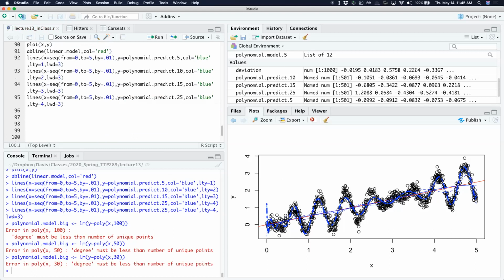And what you end up seeing is this kind of behavior throughout, where it starts to get really squiggly. And then that's when you start worrying about overfitting. But yeah, I would leave it at saying that in the similar vein as we've been doing with selecting parameters such as the tuning parameter for ridge and lasso, and the k for k-nearest neighbors, the way that you select the number of polynomials is via cross-validation.